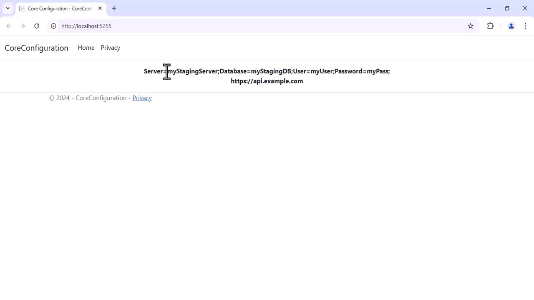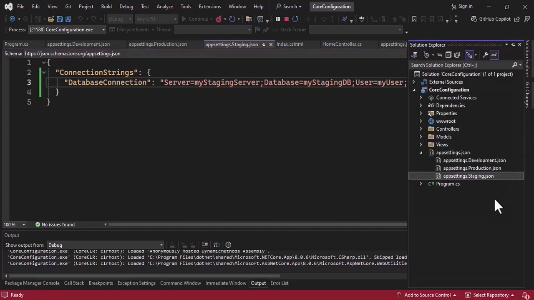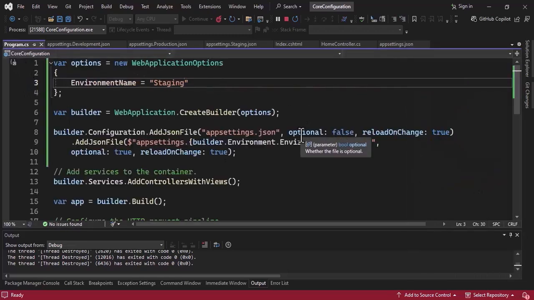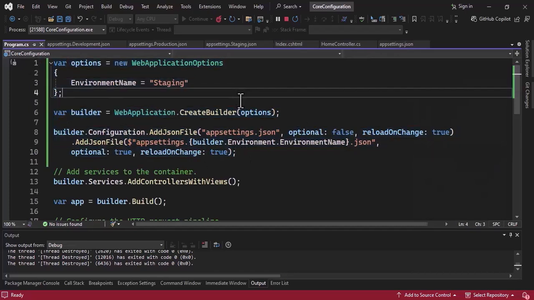Look, now it is displaying our connection string that is coming from our staging.json file. And this is how you can configure your environment specific configurations. And for environment specific configurations, you can load this environment specific configuration file from program.cs like this.